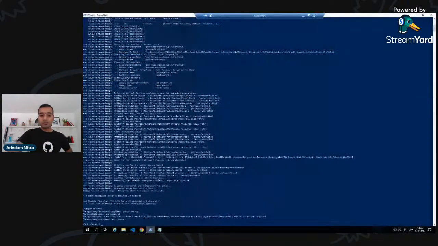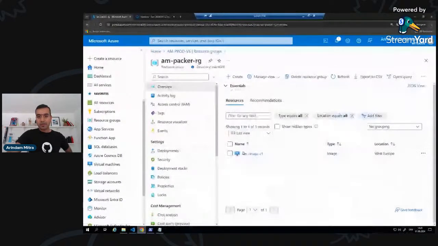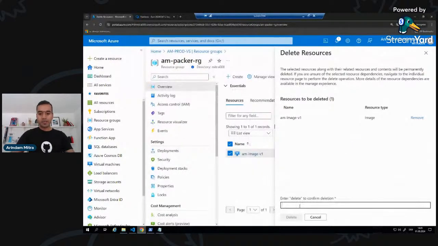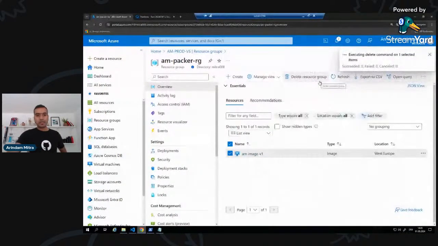Now, being conscious of time, let's look into the next part. Since I have the same image name and I have to run the automation with a CI/CD pipeline, I will simply go and delete this resource, because then it will allow me to recreate it. I'm going to delete it because I will be running with the same name. So I'm just deleting the image.